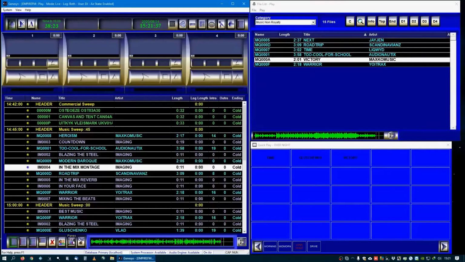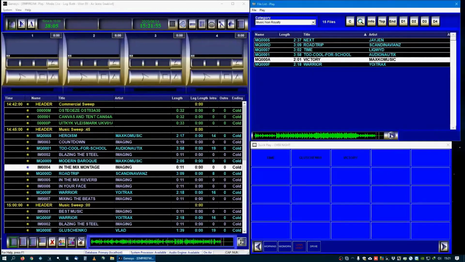And then this final button down here is the preview. You saw me using that just now when I was previewing something in the history screen. And this button is exactly the same as this one over here. So the same way I can preview stuff here, I can preview stuff over here. And again, it all plays on channel 4. But of course, if you are previewing, you want to put that channel on pre-fade listening or queue on your console so the listeners at home don't hear what you are actually up to.